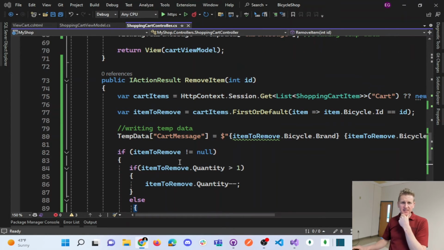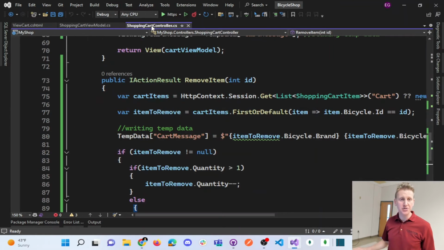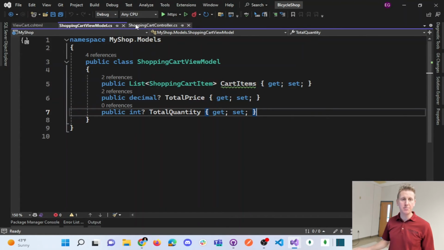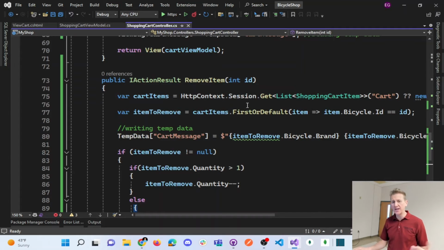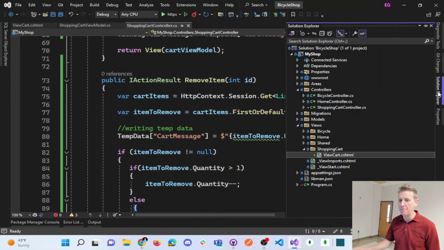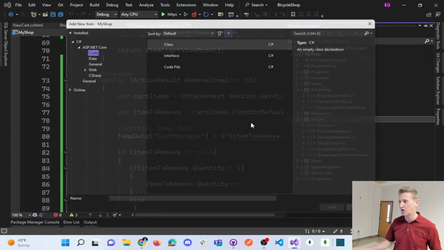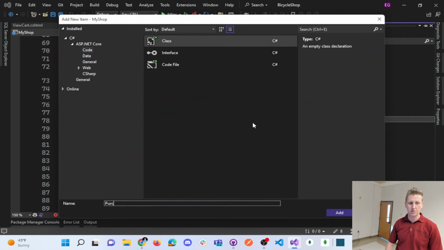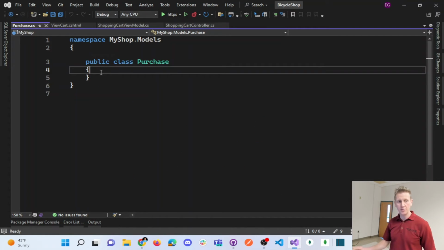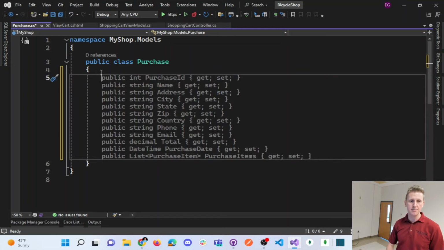Okay, the last thing I'd like to do on this particular version is actually make a purchase and save a purchase to a database. And so that's what I don't have, is I don't have a model for a purchase. And so to mock this up, we'll go ahead in our models, we'll create a new class called Purchase, and it will have a PurchaseID.